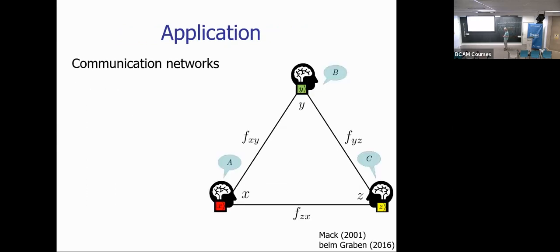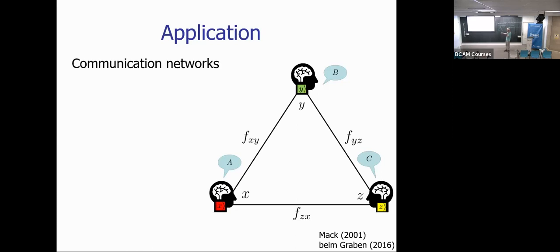We have already seen, namely in the context of dynamic semantics, that agents change their state of mind under the impact of meaning. And we have argued that the meaning of an utterance or of verbal behavior becomes an operator acting on the state space of an agent. But now we can assume that different agents are connected to each other within a communication network. My suggestion, and essentially it's not really my idea, because my supervisor, when I did my diploma thesis, already suggested it 20 years ago, is that these lattice gauge theories or lattice gauge models could be used as a very abstract representation of communication networks.